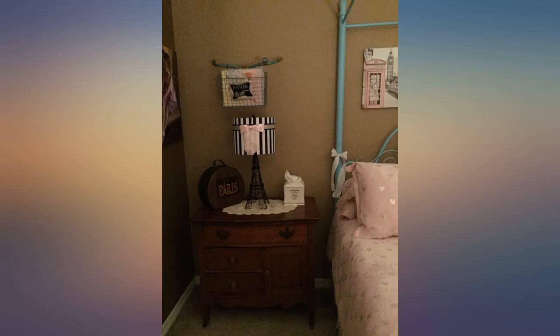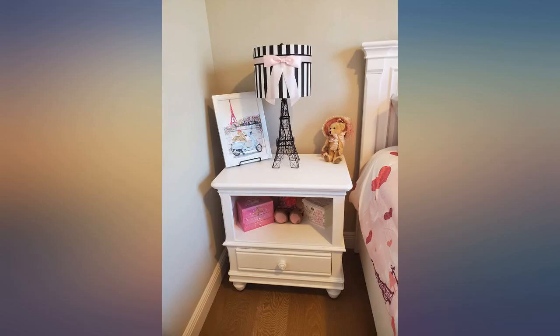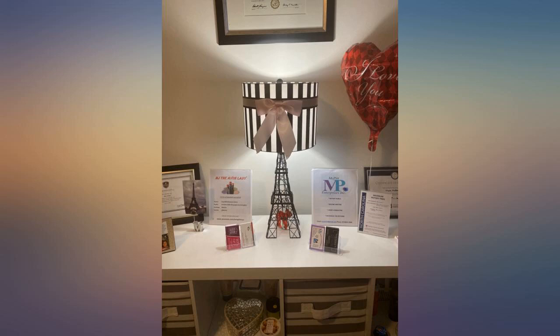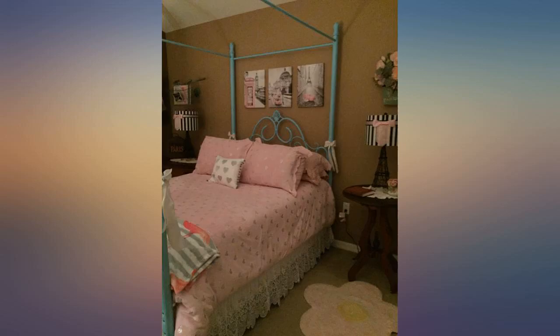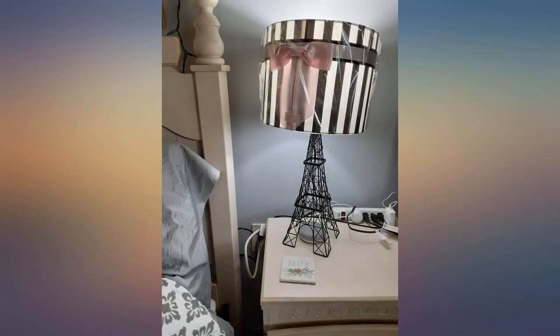This is the cutest lamp I bought for my desk at the office. When FedEx delivered, the box was damaged — the base was fine but the shade was dented. I contacted the seller and they immediately sent me a new lamp shade. It is just perfect and I get tons of compliments on it. It's very sturdy and well made. I highly recommend.